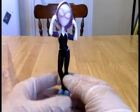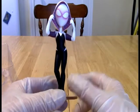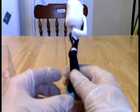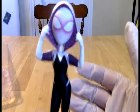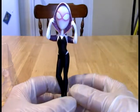Anyway, guys, here's a look at the Funko Rock Candy Marvel Hot Topic exclusive version of Spider-Gwen. Hopefully you enjoyed this look at taking her out of her plastic prison, and taking some nice close-ups of what's a really pretty cool figure. I don't like the bobblehead thing, but it's not the end of the world, guys.